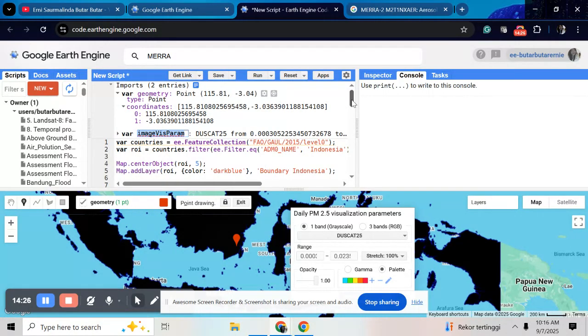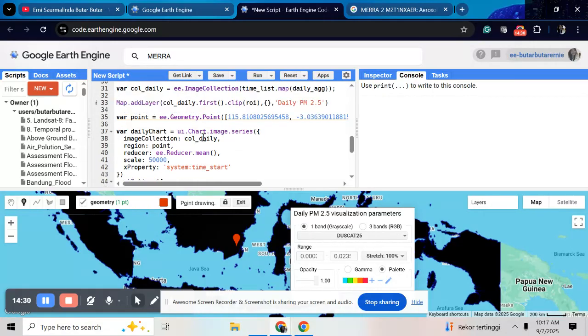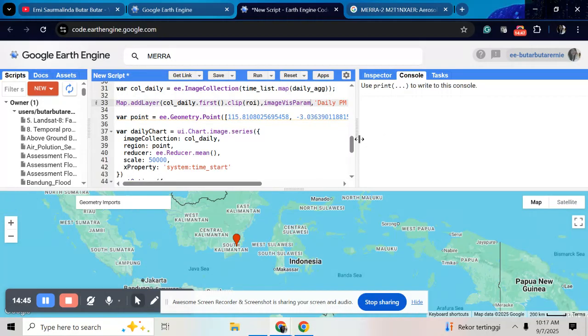So if you try to run it again, the visualization will be showing with this palette. Okay, it needs a little time. Just run it to get the chart.